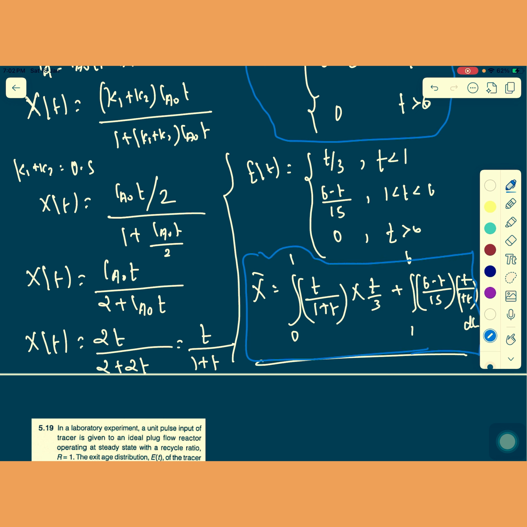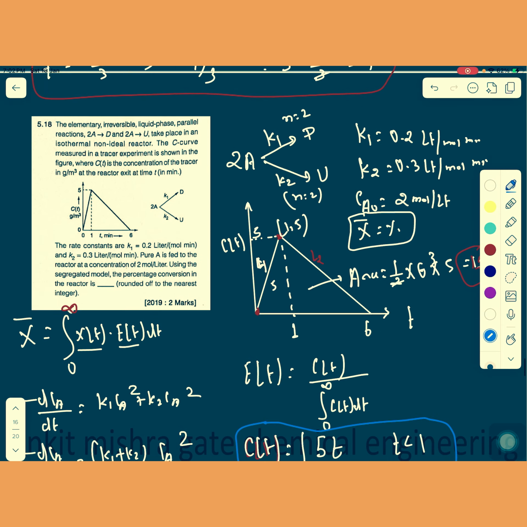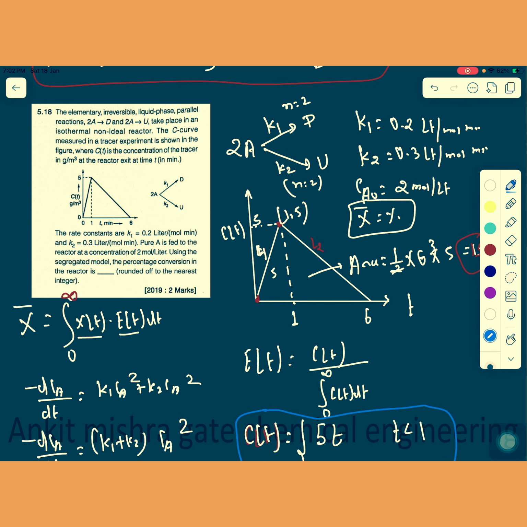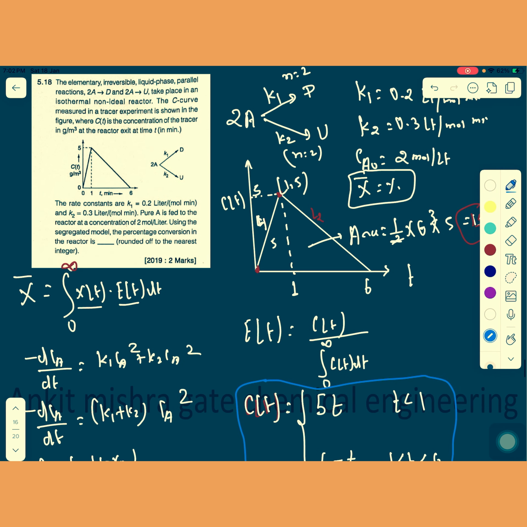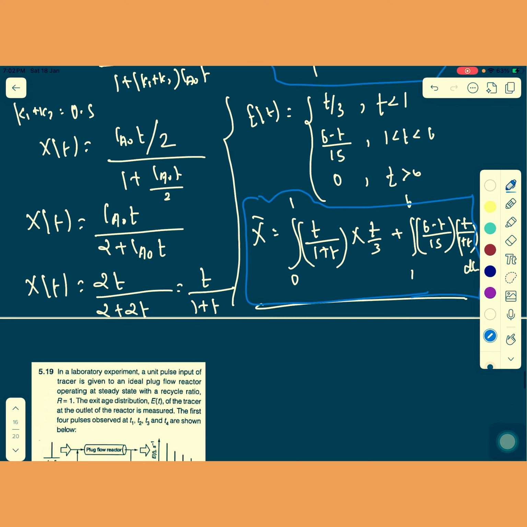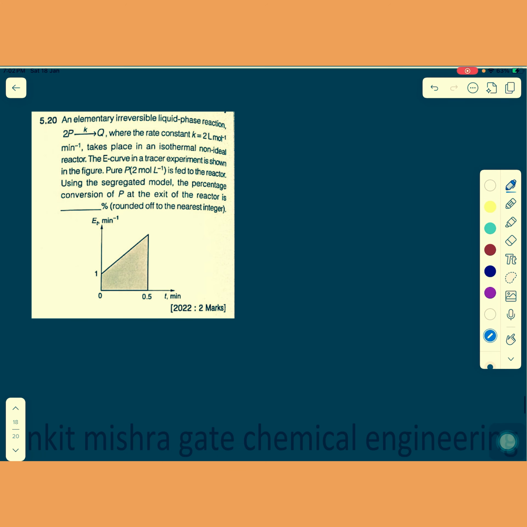These things are very important, but again this question is really complicated. It is a 2 marks question, but it is taking lots of time. But again, whether you are comfortable with this kind of questions or not, you know the concept, but if you are able to solve this question very fast, then definitely the question will be very easy. You have to understand how to solve this kind of problem. First you have to understand this particular formula, and once you know this formula, you will have to calculate xt and et, and then you have to do the integration only. That's it. So you have to be very fast for this particular problem.